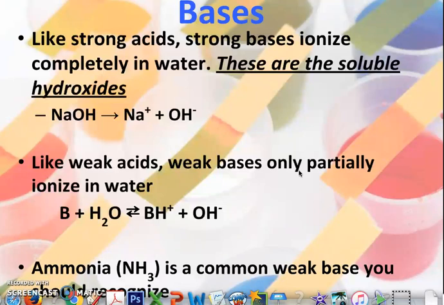With bases, we've got really the same idea going on. We'll just call it a Kb rather than a Ka. For strong bases, we could recognize those as the soluble hydroxides, things like sodium hydroxide. It'll dissolve in water, 100% of them come apart. Tells you how much hydroxide you have. But with weak bases, these are the things that will only partially ionize in water. The only one that you'd have to recognize on sight, like I said the other day, was ammonia. Otherwise, you would be given an equation like this one here in order to recognize where the hydrogen went.